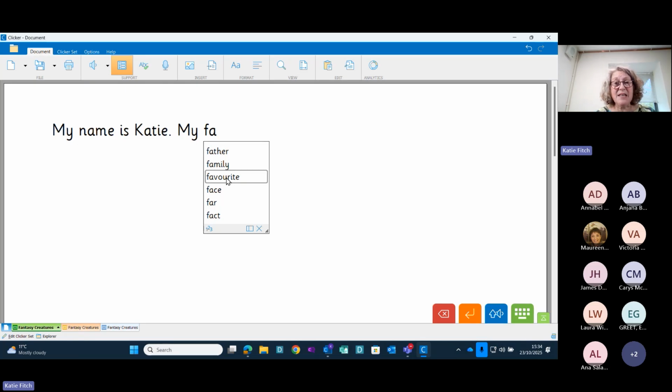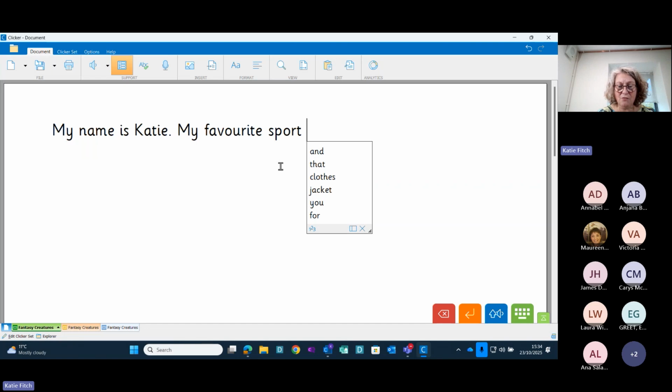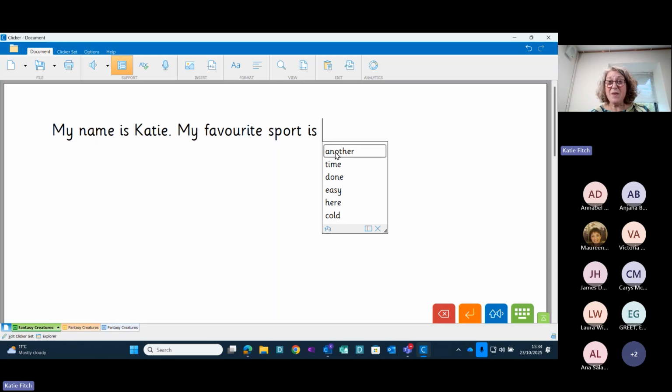So right click to listen. I've chosen my word favourite now, so I'm going to left click on this to have it sent into my writing page. And you can see that I'm quite quickly moving through this sentence without having to add in an enormous amount of letters. Also useful if you've got children that still spell quite phonetically.